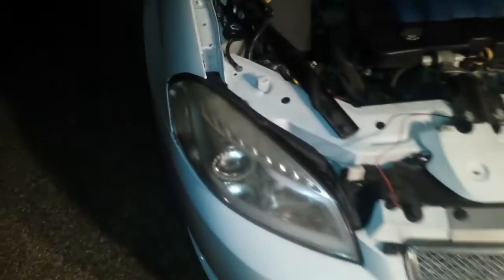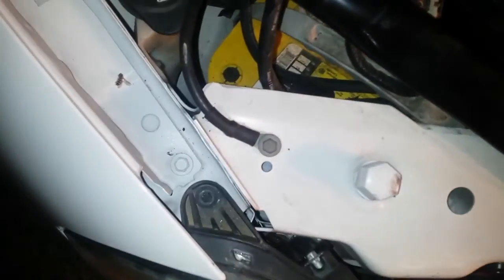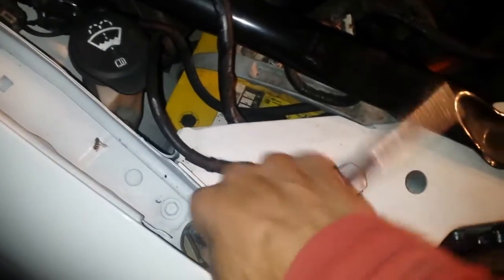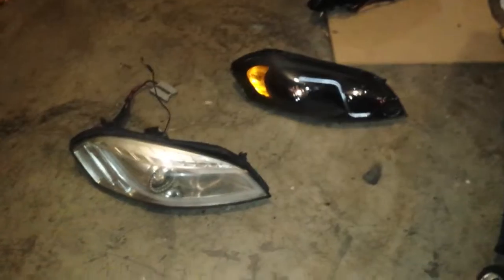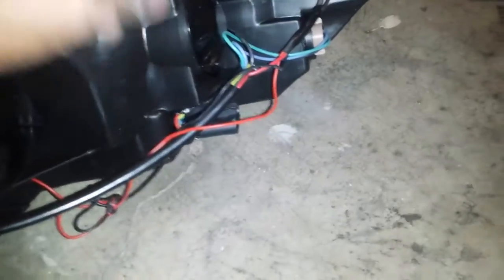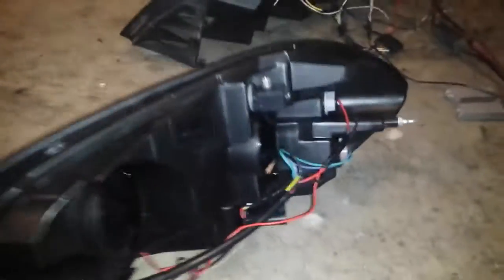It's time - out with the old. Got this seven millimeter screw right here, get that out. We got that out, and this is out - HIDs out with it. I hadn't got any HIDs or LEDs for that one yet but I'm probably gonna go LED this time just to test it out. The DRL bar is wired in with these park lights so that's set up and ready, all the other bulbs good to go.